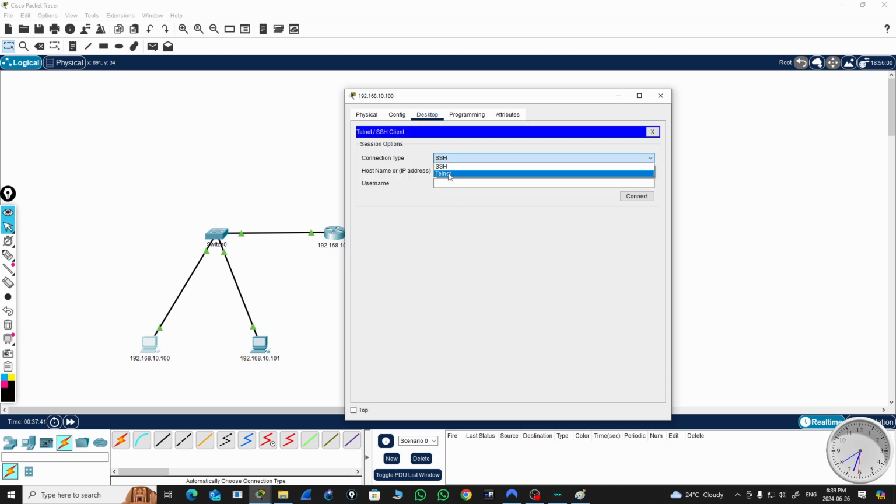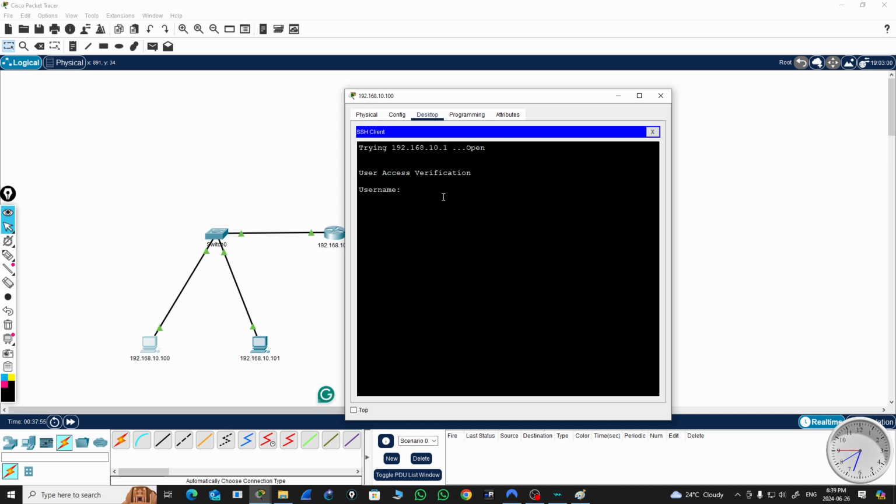I do Telnet, asking for the IP address of the remote end, which is 192.168.10.1. So you connect, and it asks for the username and password. Cisco 123.